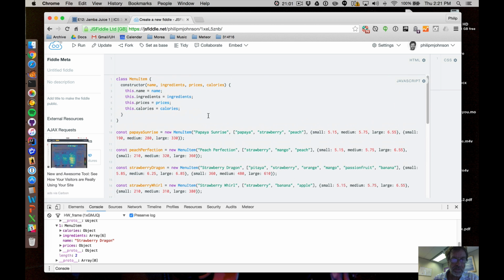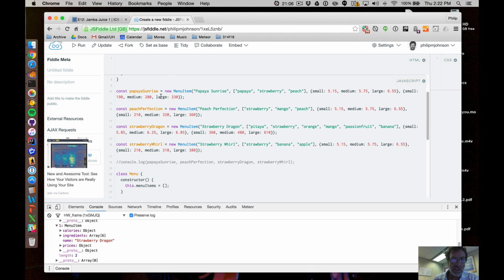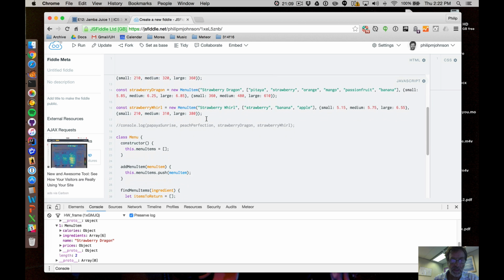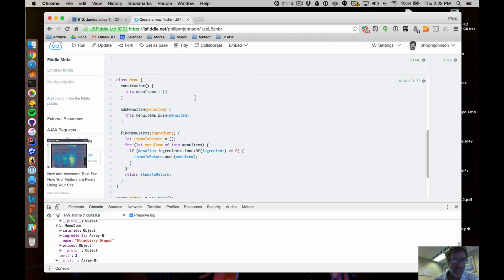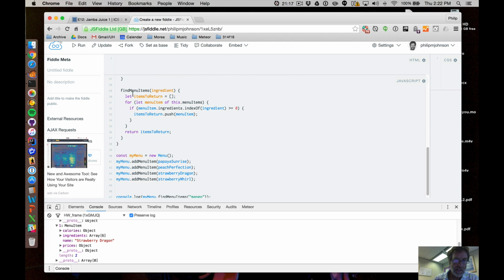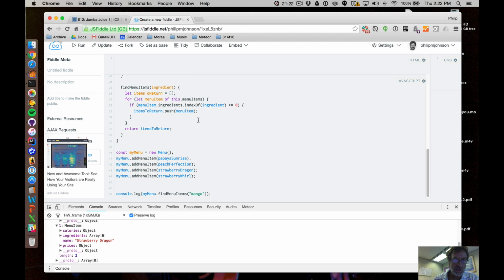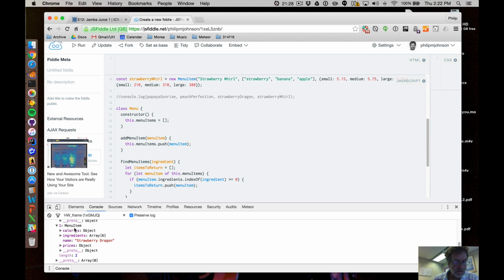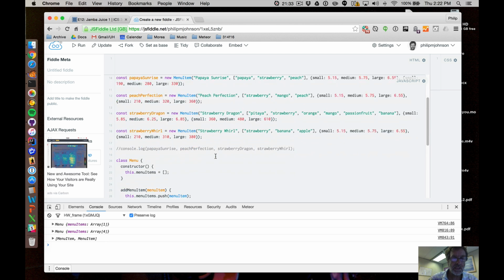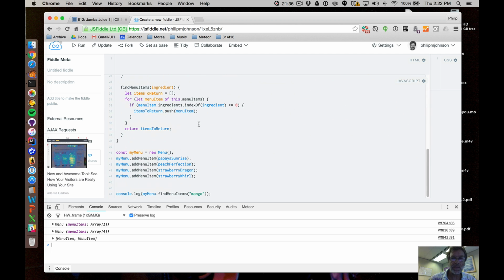But as you can see, there's not a lot of interesting code here. We create a class, we create instances of that class. That took a little while just to type all that out. And then we create a menu that is a container for items in that class where we can add stuff to it, and then we can do a very simple operation over those objects. We also learned a little bit about using the console to inspect elements. So all in all, nice little wad there. It'll take you 20 minutes to get through it, but I think it's well worth the time.